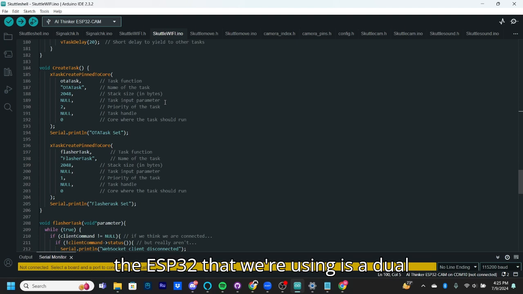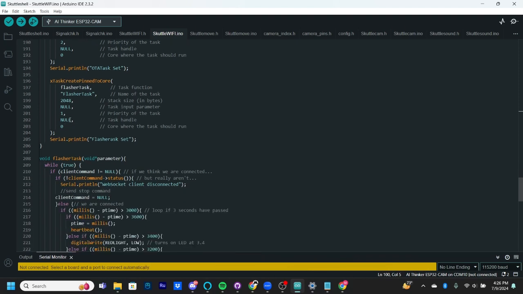Because the ESP32 that we're using is a dual-core chipset, we have our choice between 0 and 1. 0 is where most of the automated functions are happening. So that's where we want to put a lot of our stuff that might not be super resource intensive. You see me setting things up on this level with that 0 core.